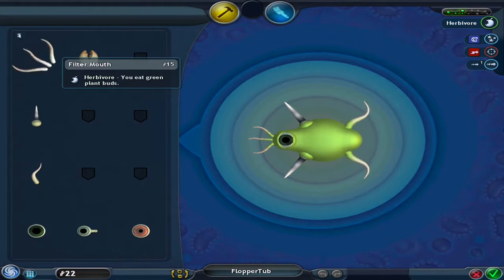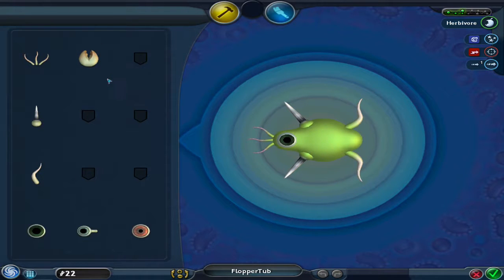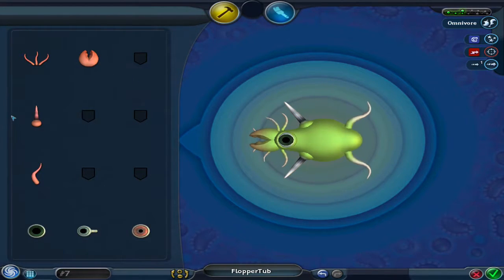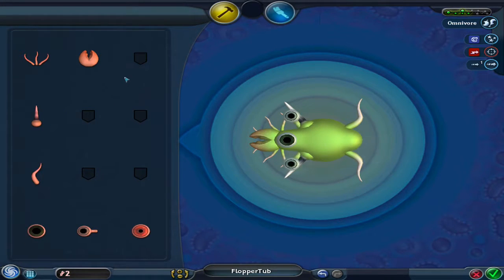So we can choose lots and lots of things now. We can choose to not be a herbivore anymore, or what we could do is we could put this like this and then add this here, and then we can eat both, and this is how you get the omnivore mouth. We can now add different eyes, so we can have some more eyes if we want.